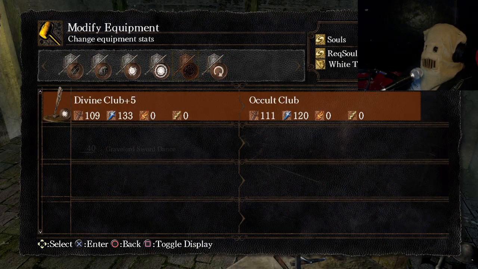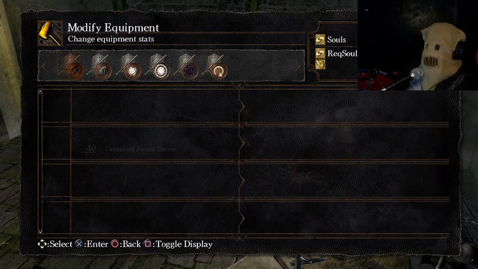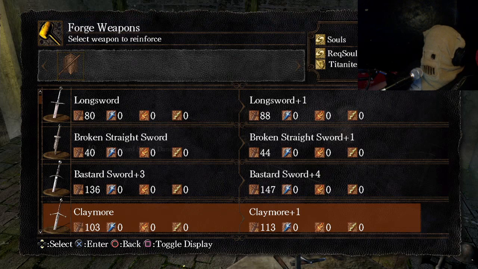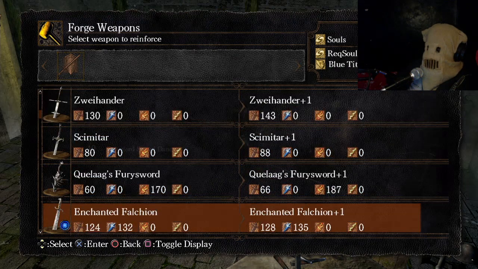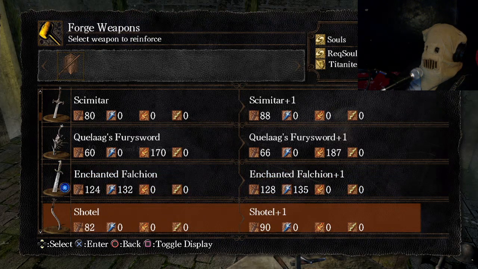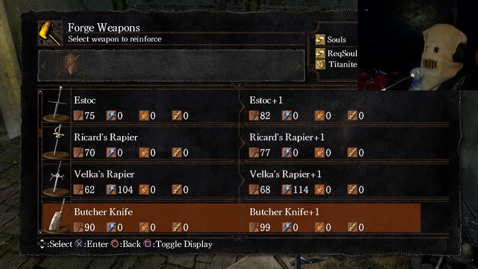I believe he can now make occult stuff. Hang on, my cat's being annoying. Minnie! But that lets him do some modifying that he couldn't do before. Okay. What else was I upgrading here? This I can't do yet because you need Twinkling Twilight. And I know where to buy it though. Oh hey, I can upgrade that. The Gravelord Sword, which I might upgrade. Yeah, if I ever needed occult stuff.